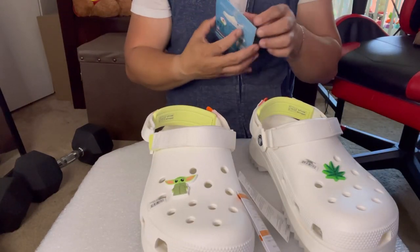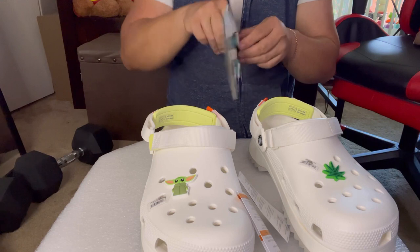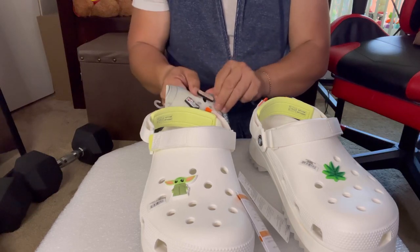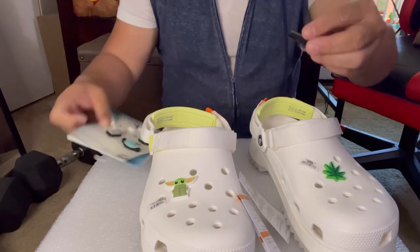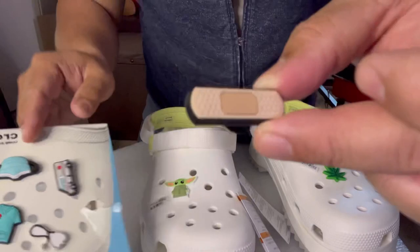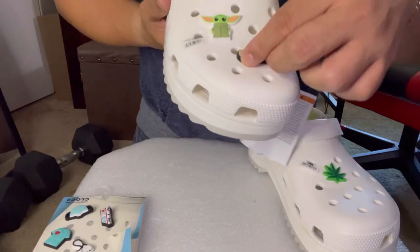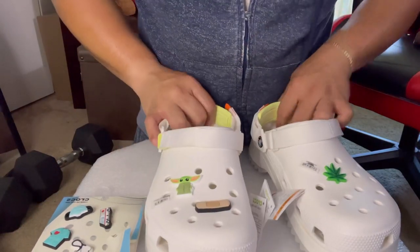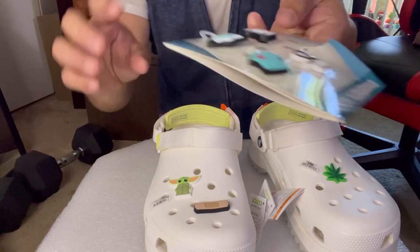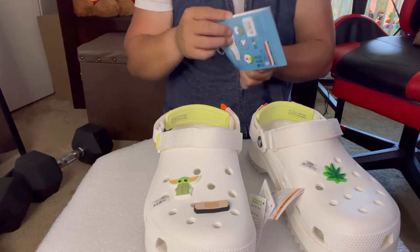So I took out the band-aids from the set. Let me see how it's gonna look. There you go - look, it's a band-aid one, guys! Awesome, I love this one. This one even comes with a mask. This looks like a really nice gift if you have somebody - or your friends - working in the medical field.